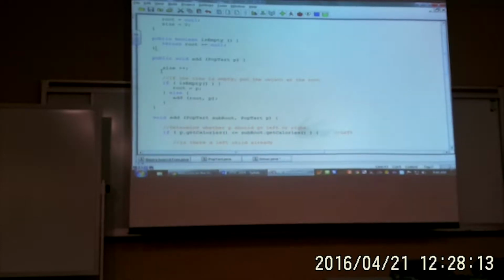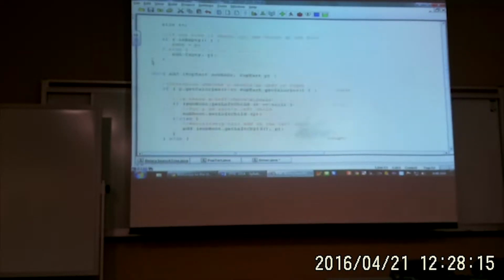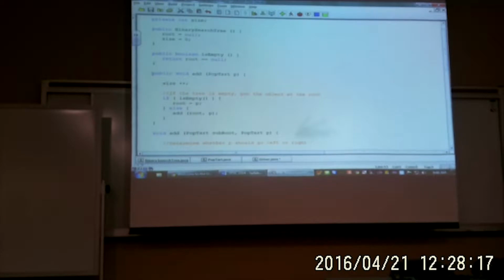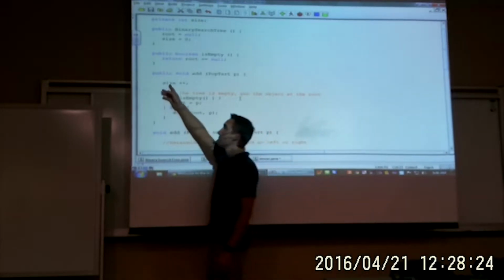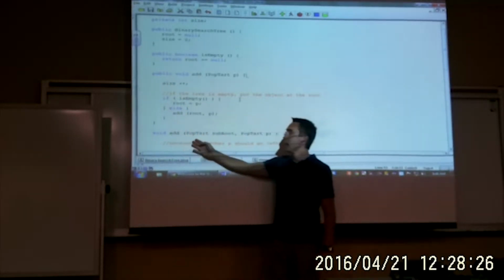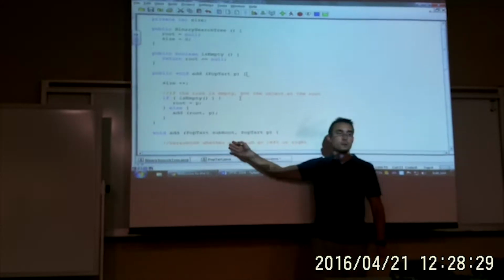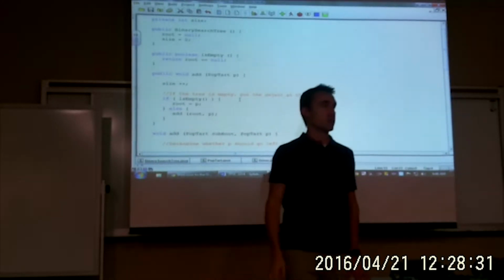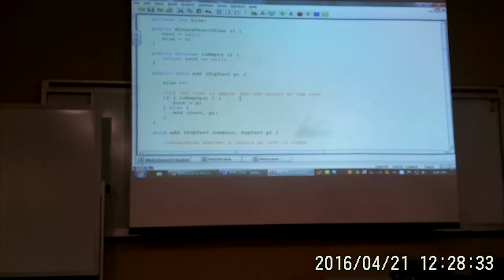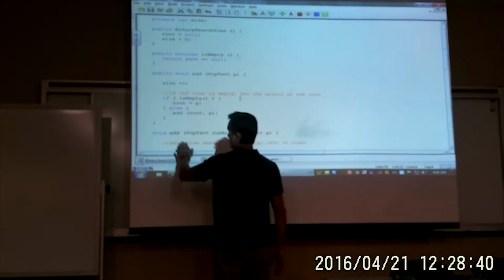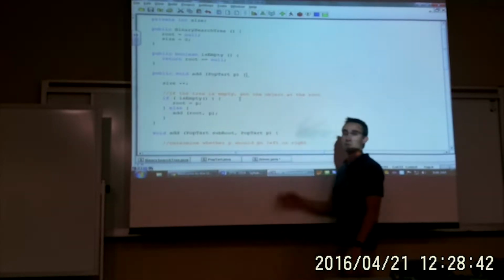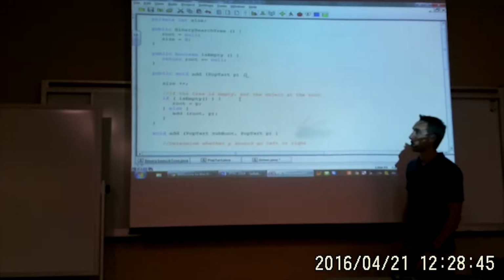And if you recall, we have two add methods. We have the one that gets called initially from the driver. Notice it's public, so we can call it from another class. And then we have a private add method that is recursive. What makes it recursive is the fact that it calls itself. There's not a designation that you have to give a method that is recursive. You simply make it so by calling it.